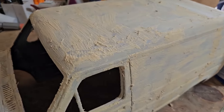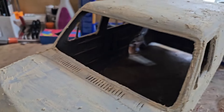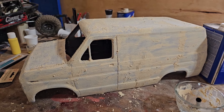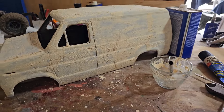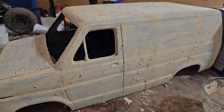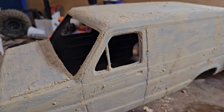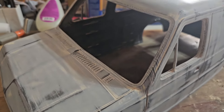There it is — hopefully this is the last time I have to do this, but I'll keep doing it as long as I have to. After this I'll sand it, spray it again with filler primer, sand it again, and then use some brown primer. That way when it gets scratches it'll look like rust. If I were to do this again I'd get brown PETG filament for that same effect so the base layer is brown already.